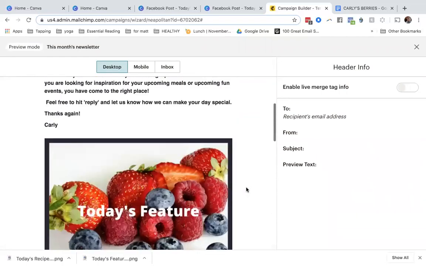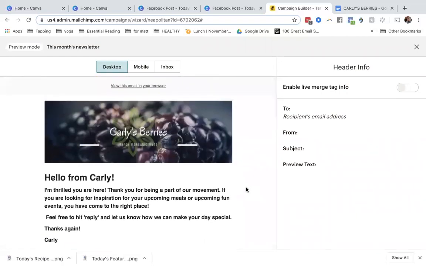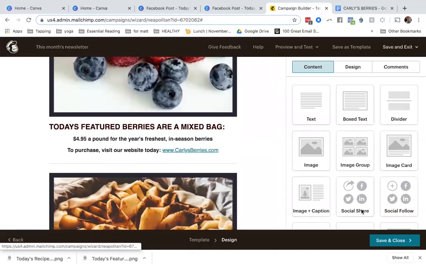There's a little bit of back and forth. There's a learning curve, of course, but these are just some really simple ways to get a little creative in MailChimp. Some of the things that they have already set up to create your header, to create some of your imagery, and then use the template information in MailChimp to pull it all together. So at the end, you save it and close it.